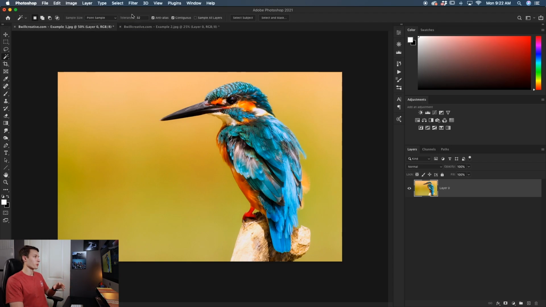Next up comes the tolerance, and notice how when I click here, the magic wand tool only selects a certain area, and that's because it's selecting a certain hue and luminance value of color within my photo. So let's turn up the tolerance value and see what happens. So I'll put this to 100 this time and click in the same spot. Now you notice how it has selected almost the entire image, and that's because the tolerance dictates how much similar hues and luminance values Photoshop will add into a single selection.